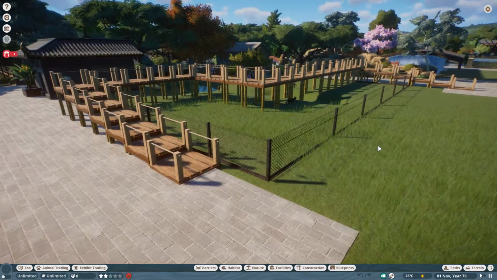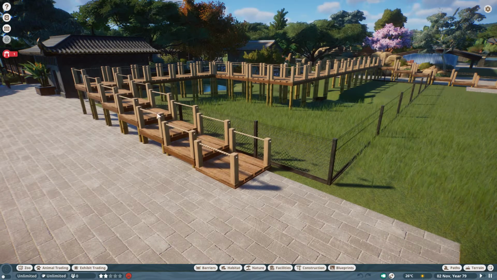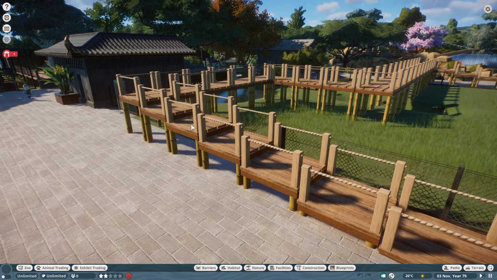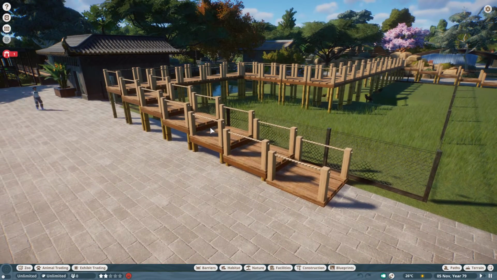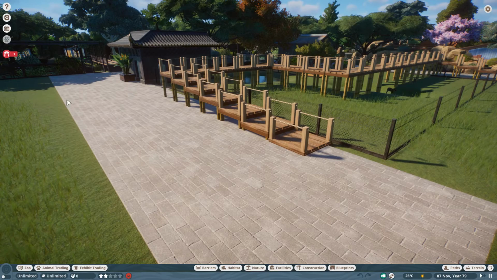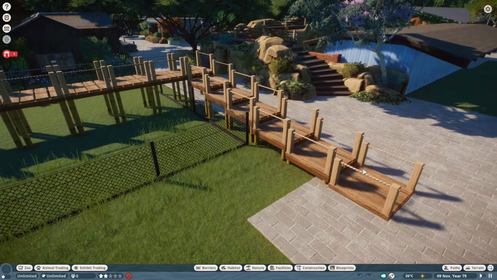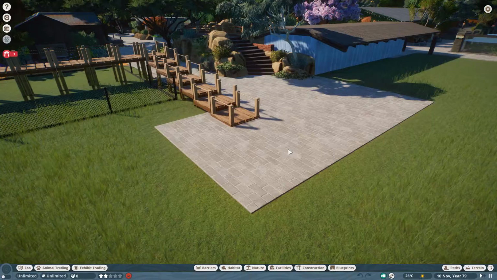Right, so our raised platform is done for now. I did what I said, basically. This bit here, I just copied and pasted along here and then sunk it down, so it makes a nice stepped walkway. Then I just continued this fake path all the way along here. And then I've done the same over here, just brought it down there and brought this pathway out here.